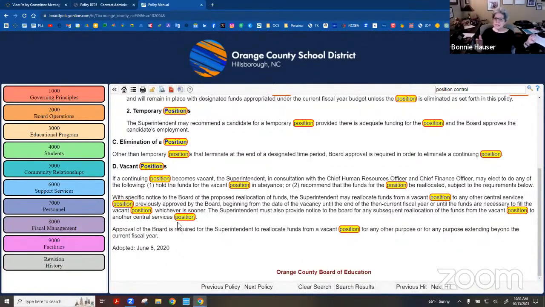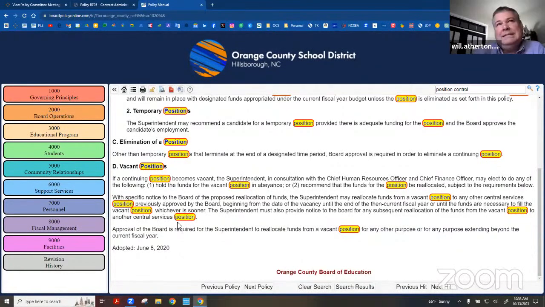So it's already in. Let's say CNI decides to buy a new piece of software or a new curriculum piece, and it's in their budget to do that, then they can do that. But if it's not in anybody's budget, then it has to come to the board.